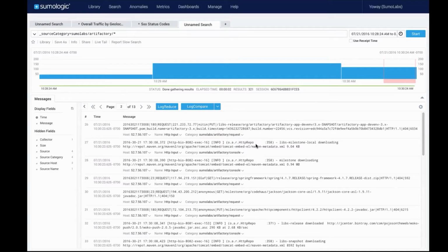Yeah, and I think that should be quite sufficient. If I have the request log that's showing me, hey, I got this 500 error, and then I can parse that to the exact same time slice in the Artifactory log, typically that's going to be very helpful in figuring out what went wrong and being able to address that error.